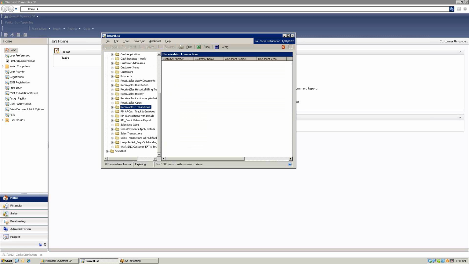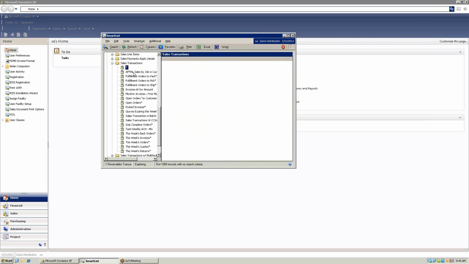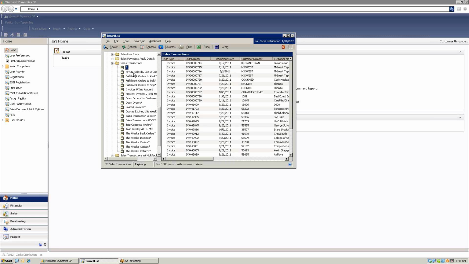But like I said, there is a difference between receivables and sales. There is also a difference between kind of a header summary record and a detail record. Meaning, if I'm going into sales transactions, that's kind of the summary of each transaction. So you're going to get the customer, you're going to get the total document amount, kind of the stuff that's on the top and the summary of that transaction. I'm not going to be able to pull line item details, meaning I want to see every line item for an invoice in the sales transaction.